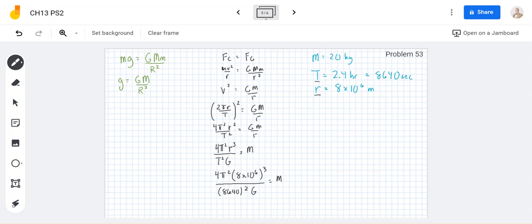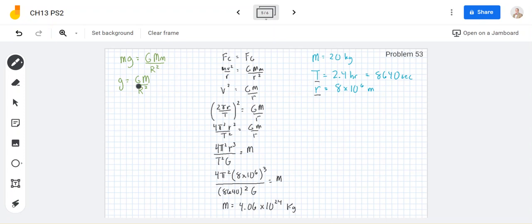All right, let's put it in the calculator and see. So I got the mass of the planet to be equal to 4.06 times 10 to the 24, and that's kilograms. And that's actually pretty close to the mass of the Earth. So that looks pretty good. It's very reasonable in terms of the sizing. And so we used the second piece of information to solve for the mass of the planet.